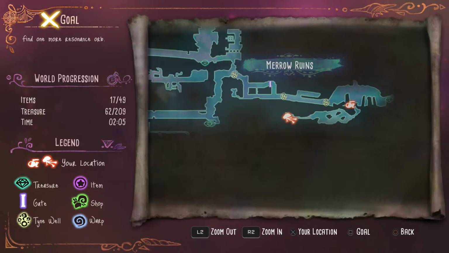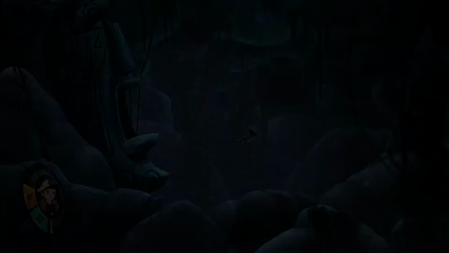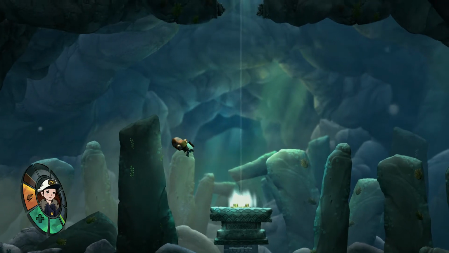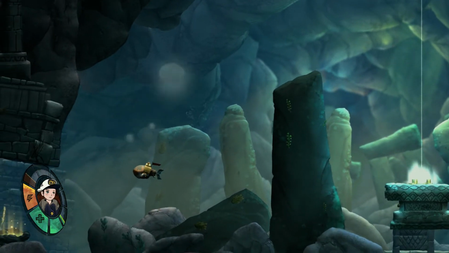And I think we got all the treasure down here. We did, so we can just port back to the submarine. That was the second resonance orb. So we're making good progress. Just one more to go, and we can access the Deeplight, whatever that thing is.